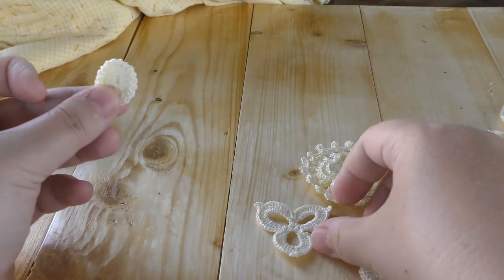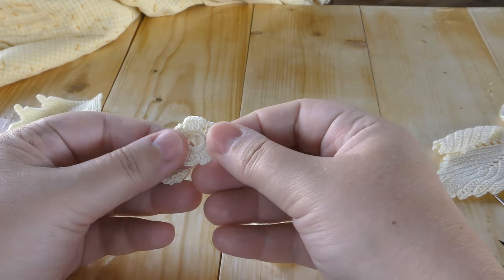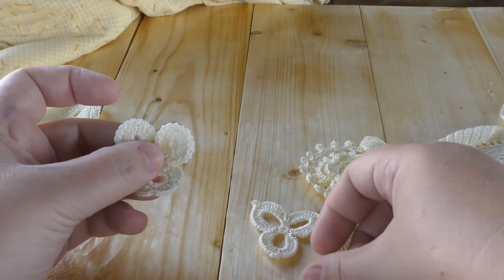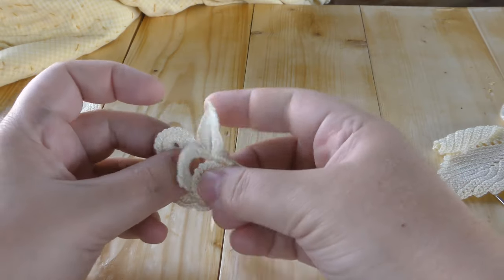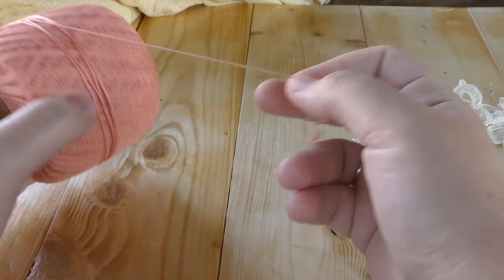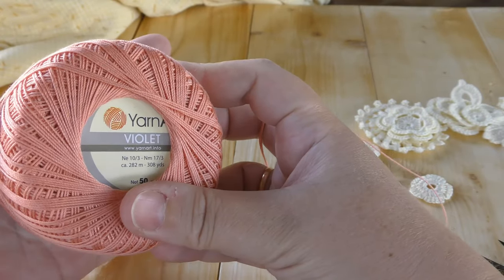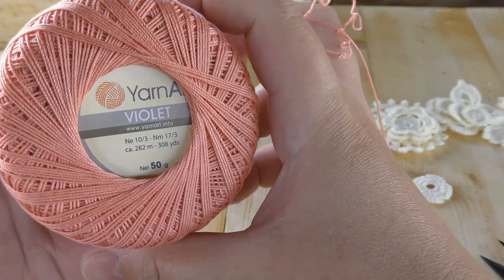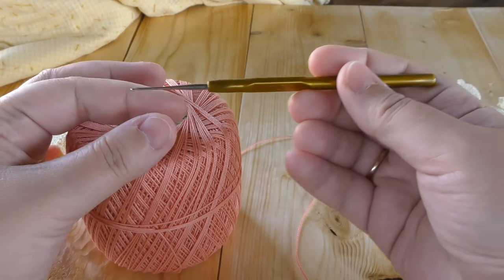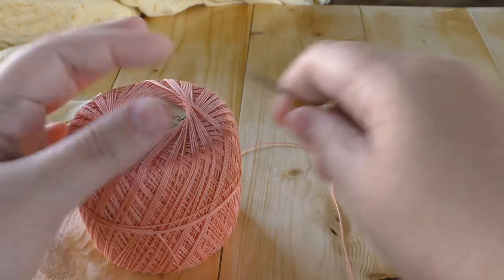So today I'm going to start showing you how to do the buttonies first, and then I'm going to work on the violet. These are the two simplest flowers that we can start making while I'm working on tutorials for other motifs. So what do we need for this? I use the violet yarn, violet thread, size 10, and you can see the details here, the yardage and grams. Also, you will need a 1 mm crochet hook and cutters to trim the extra thread.